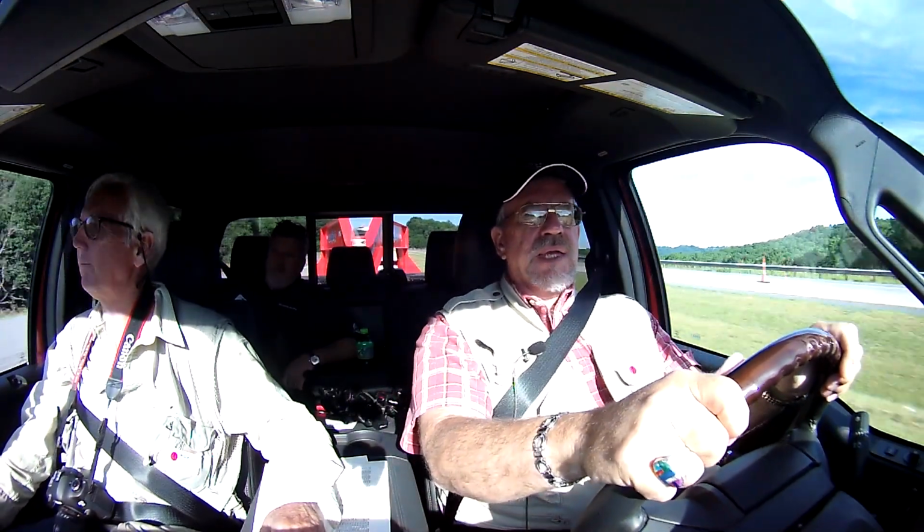Now, is this limited slip? You guys don't have the E-lockers anymore, or this one always had limited slip? Rear end? This does not have an E-locker. Okay. I've been doing a lot of 250s with E-lockers. I thought that was great, just push a button to engage instead of waiting for a wheel to spin. With the ranching horse guys, when we get out in the middle of a sand creek, you're engaging that clutch a lot, and you can wear them out. I don't believe the E-locker mechanism is available in this heavy axle. Okay.